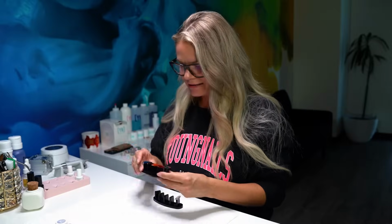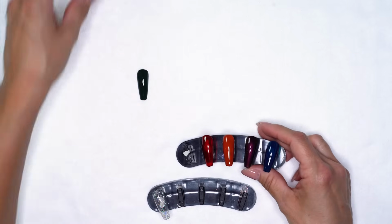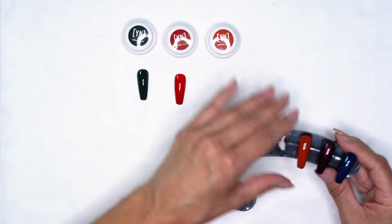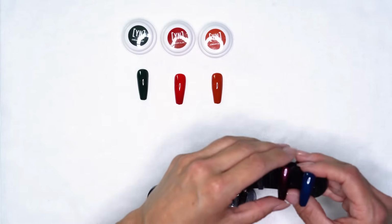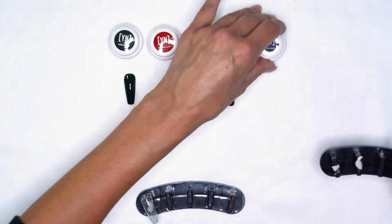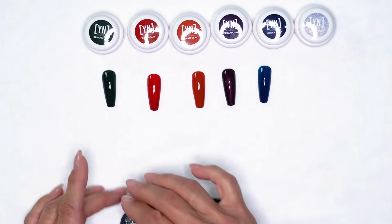Okay guys, so we're done. Let's take a look at these again and go through their names. We've got Highfalutin. By the way, I top coat these, so they're good to go. And then we got Good on Paper. Gosh, such a pretty red. We have Grown Up's Table, or Grown Up. Let's make sure. Grown Up Table. I was right. We got it. We got Uncorked. We have, let's see where it's centered. We have Snoozertown. And last but not least, we have Stalker Paws.